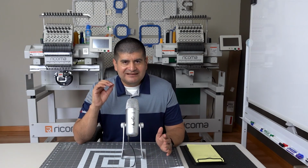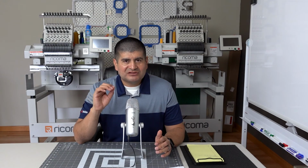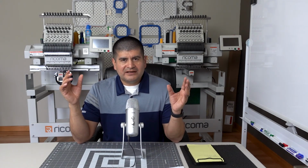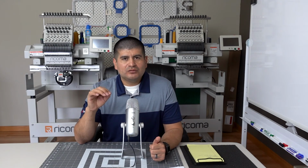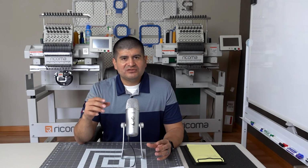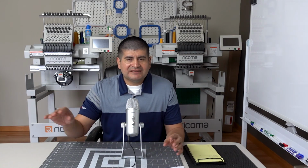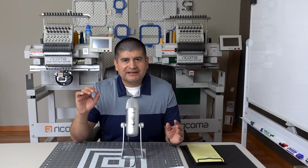all your accounting. This is when specializing in a specific skill and having that superpower plays a major role, because when you're buying supplies and consumables, I'm going to use hats as an example. I'm buying all my consumables that revolve around hats. I already know what consumables I'm going to need. Having a specialty plays a big role because you can afford to buy as much inventory and consumables for whatever your specialty is. But if you're all over the place offering everything under the sun, now you have to buy more consumables, more blanks, and you're all over the place with expenses.